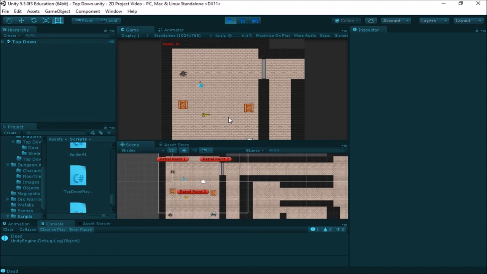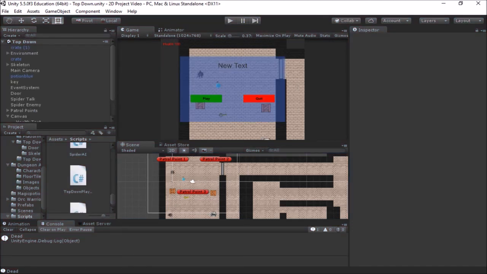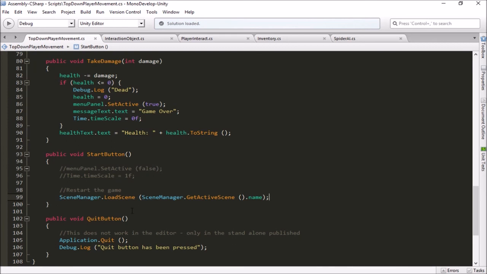Okay, now I did one thing here. I didn't make sure that time got restarted again. So you notice time is frozen. That's because I froze the game clock when the game was over right here. And I need to make sure that it's set to 1 whenever the game starts. This will last between scenes sometimes.